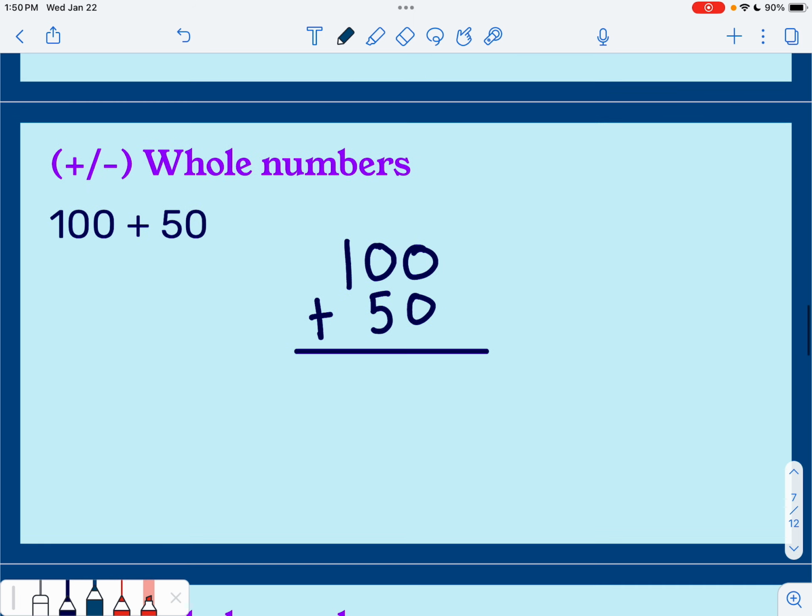Okay, let's do another example. So now you'll see that both the 100 and the 50 both have zeros. So first we're gonna do the math and then we're gonna start highlighting things. So again, we're just gonna drop down anywhere where there's a 0 with that highlight, okay? And we're dropping down until there's no more zeros on either of the numbers. So in this case, you'll notice that both of them have zeros. Don't let that trip you up.